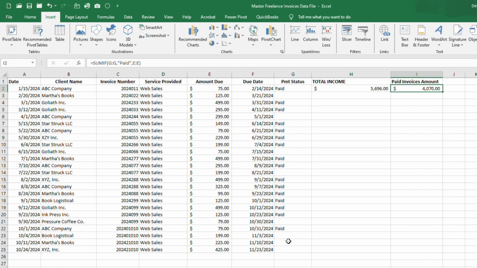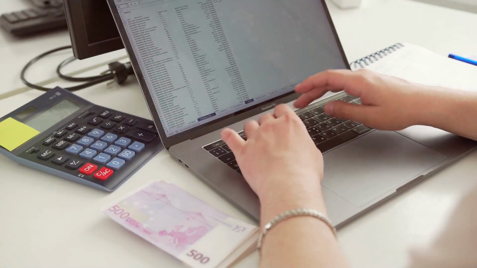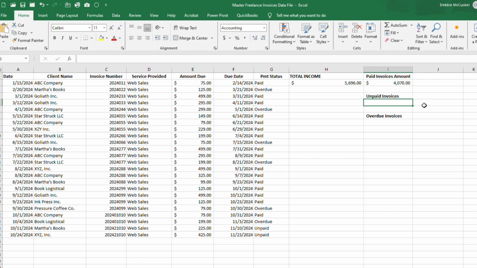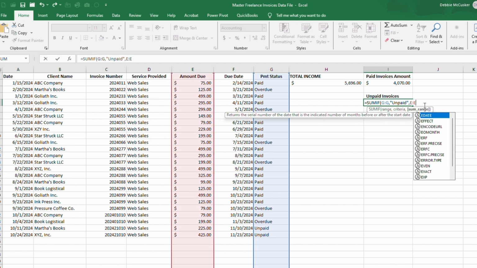Step 4. Tracking unpaid and overdue invoices. What about unpaid and overdue invoices? No problem. We can use similar formulas to track those too. In cell I5, type equals SUMIF, open parentheses, G:G, comma, quote unpaid, quote, comma, E:E, and close the parentheses.